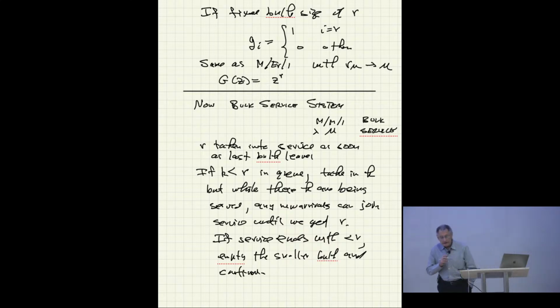Now, suppose that happens. I had either a full bulk of size R, or suppose I had less than R in service, and I'm finished. The service ends exponentially. When that bulk leaves, tell me what the system looks like. Empty. Because if it was not empty, more people would have joined me in service. So for sure it's empty. And now the server waits around for the first guy to come in, and what happens? Yank, he grabs the one guy and starts serving him. If another one comes in, he grabs him again until he gets up to R or less than R and goes out.